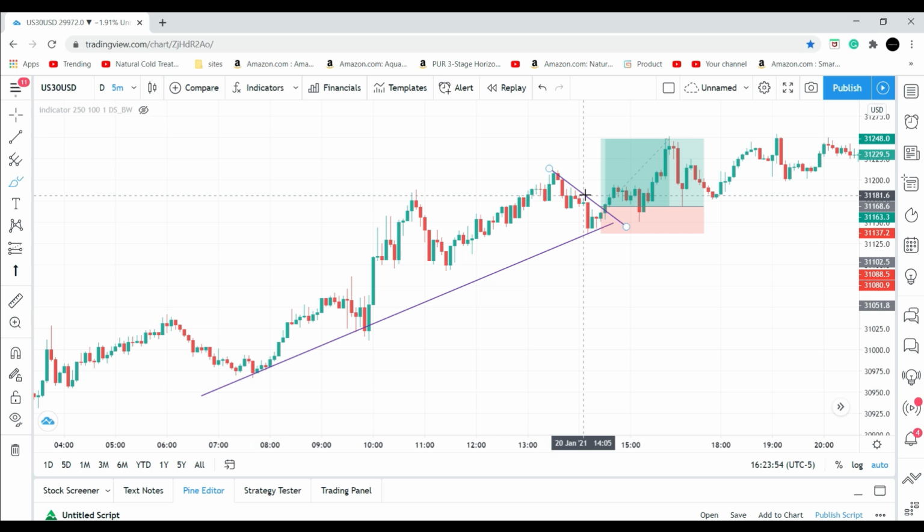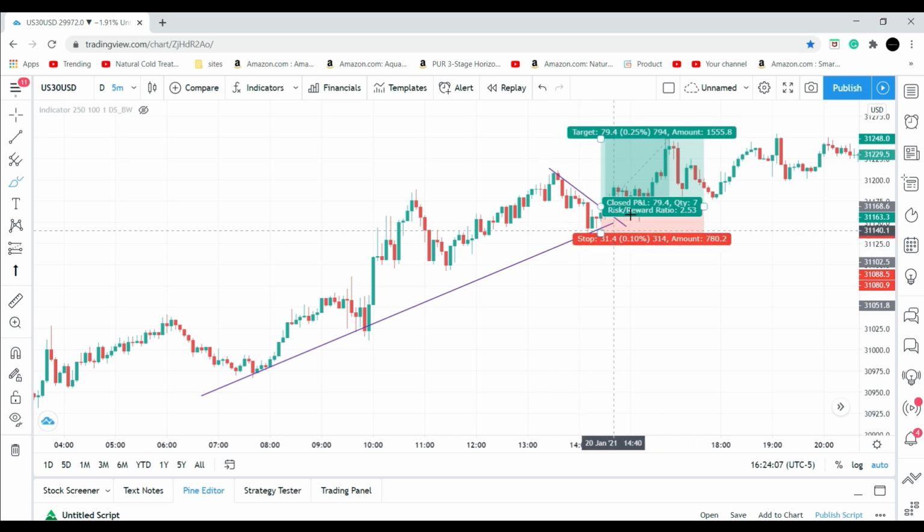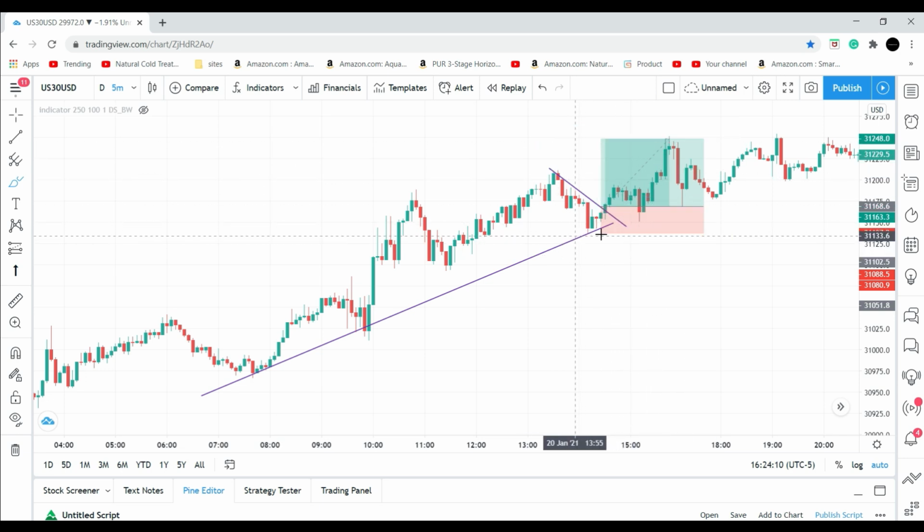Now this strategy right here will allow you to make more money, okay? It's not going to actually make you more pips, but you're going to make more money risking fewer pips. So knowing the structure and understanding how price action moves, you can actually make more money while trading the US30. Okay, so that's the last example, guys.